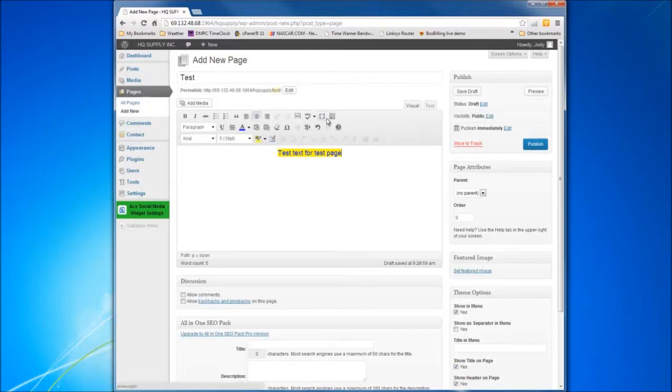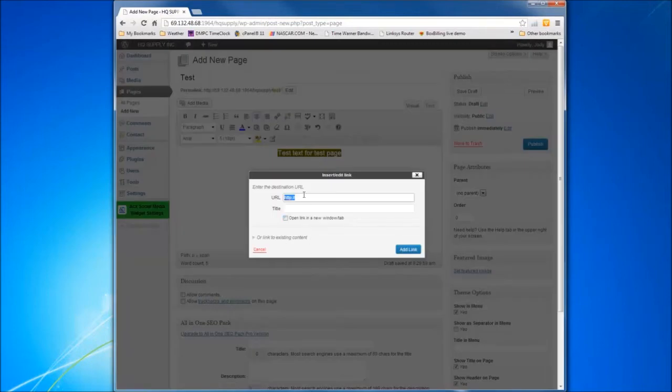And basically that's it. You can hover over each item and it'll tell you what each item does. If you wanted to link to something, you can just hover over this and click Link. And if you wanted to do an email link, you would go mailto with the colon there, and then put your email address after that, and that would give you an email link.